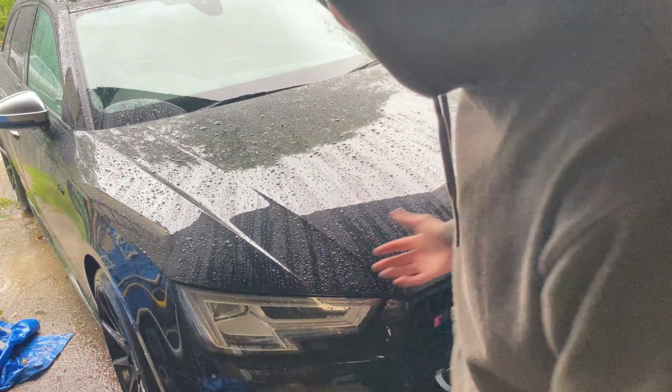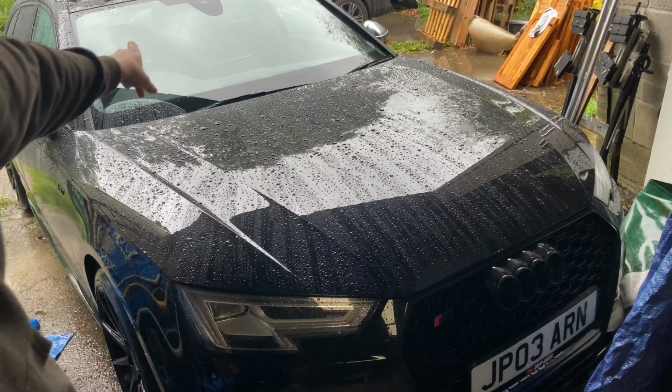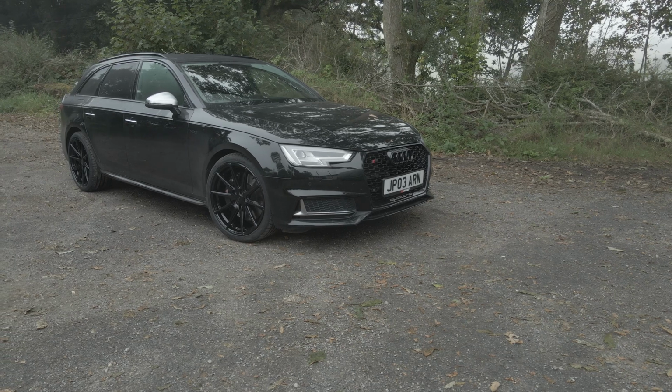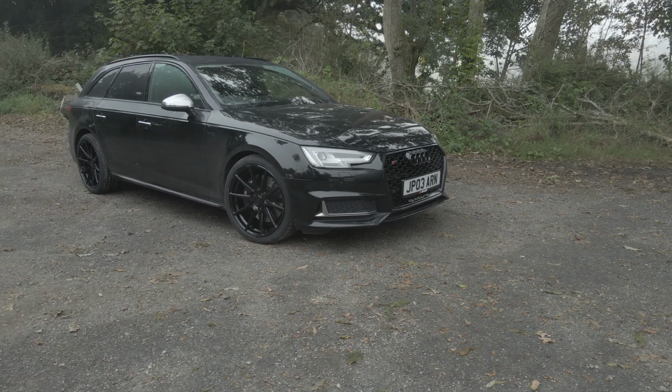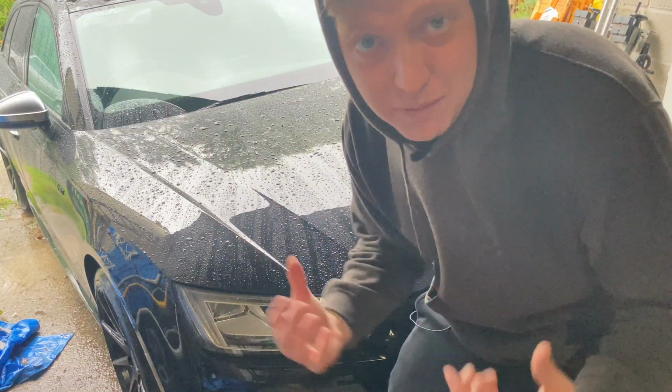Hello guys, you join me inside this little cubby hole that I've managed to get the S4 into just about. There's a little bit of a tight space right there. But we're going to do the mirrors today because when I changed the alloys, now that the car's gone a bit more black, it doesn't look quite right having the bright silver mirror. So we're going to change the mirror caps for carbon fibre mirror caps today.